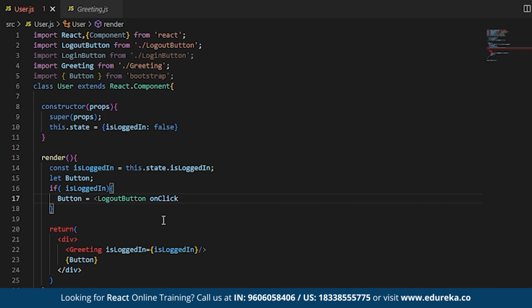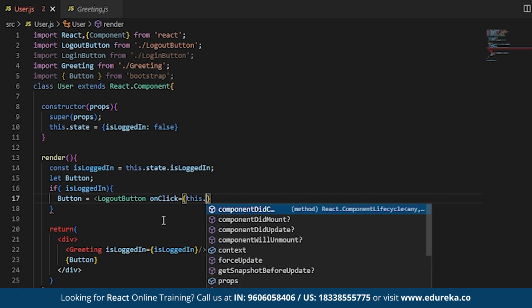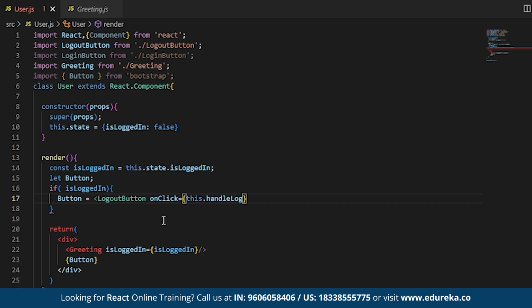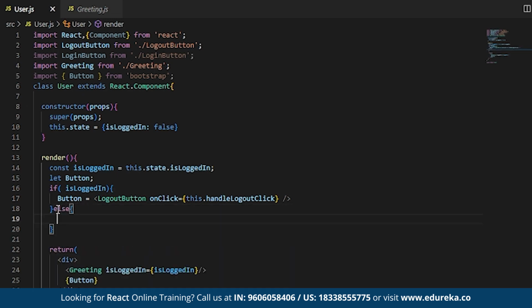So we are giving an event here, that is onClick, this.handleLogoutClick. Okay, now you might think where this handle came from. I'll explain. Now let's give the else part also.